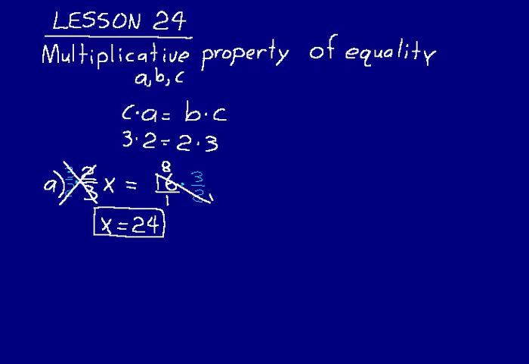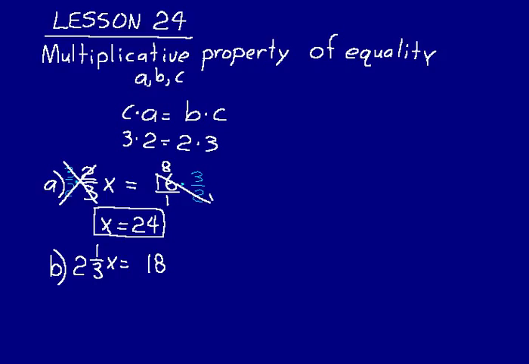And so we used the multiplicative property there. We multiplied both sides by the same number. We didn't change the solution. We just changed the way that equation looked. It allowed us to isolate the x by itself and solve for x. Figure out the solution to that equation.